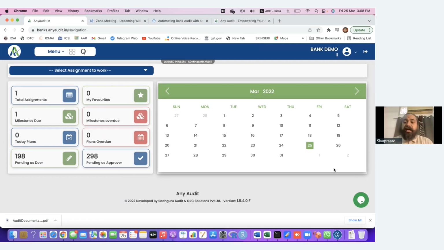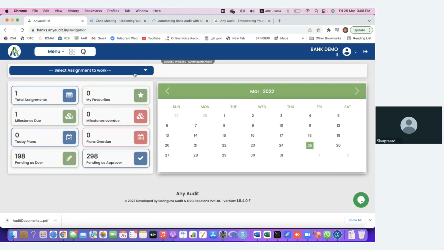And the audit will be spanning over multiple days, and there will be multiple audit findings. So therefore, to conclude everything and to bring everything to a logical conclusion and to have it into one binder, that is a dream of every auditor. Not to spend time on compiling the audit working, but to have one simple documentation.